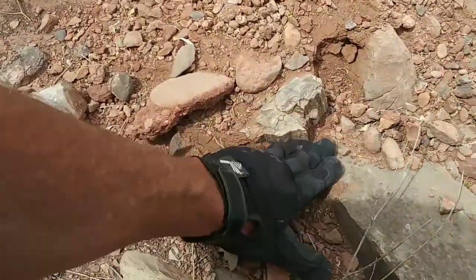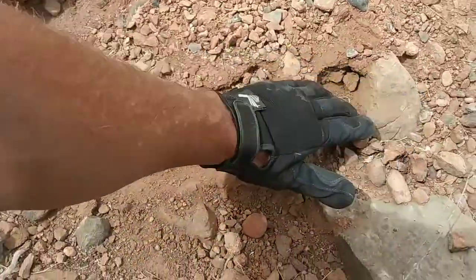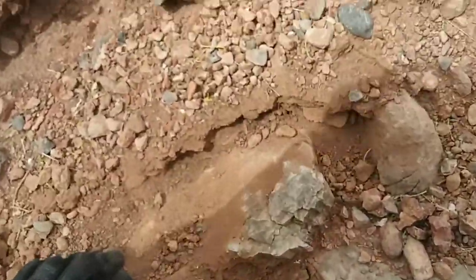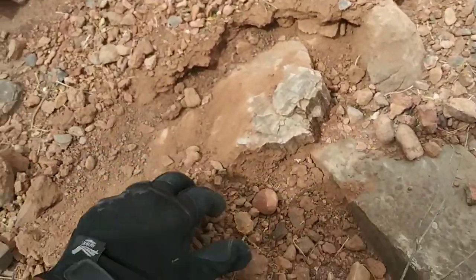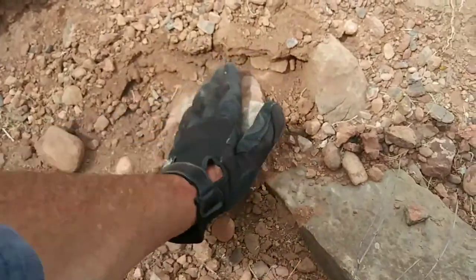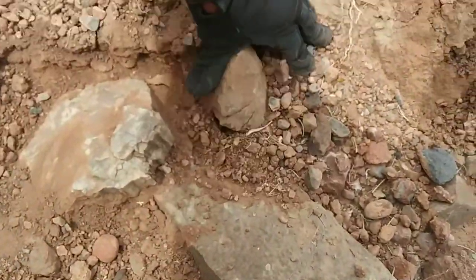It's just a bonus when I get to take time to sit down and clear it out a little bit and just dig it out a little bit. It's just cool. You know, let's see how far it goes in there. You wonder why my fingers have holes in them from the gloves. These are sharp. And, you know, you don't want to mess your fingers up, your skin, so you put the gloves on to do this. If you get cut by this stuff, look how far it's going back. This is cool. I'm loving it.